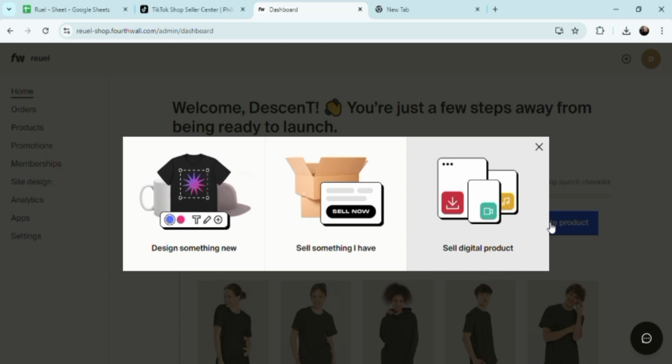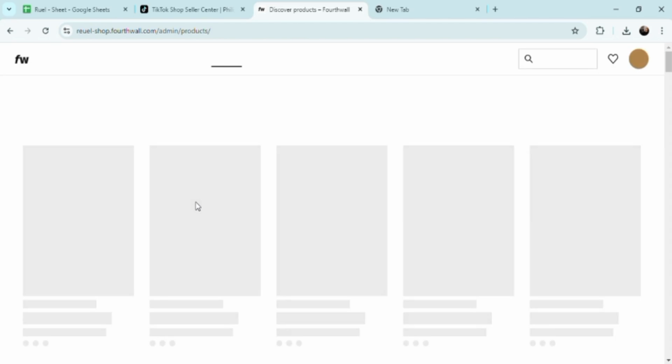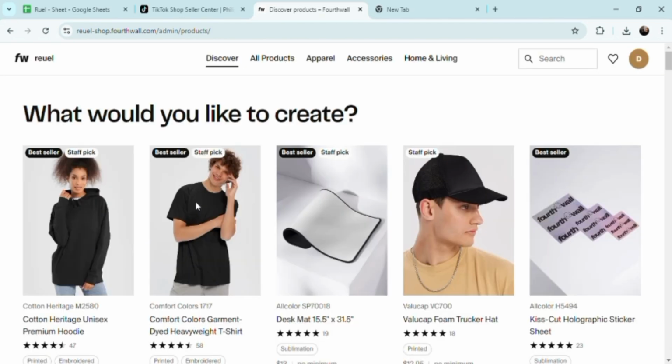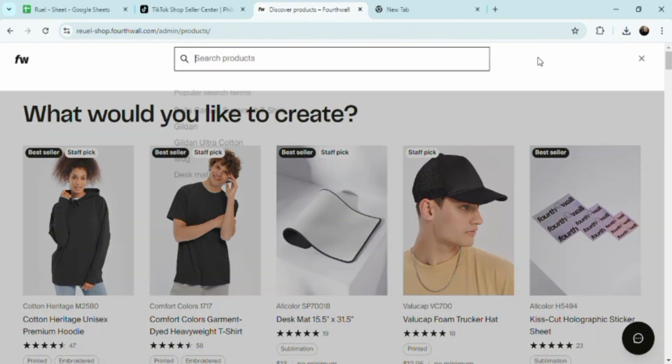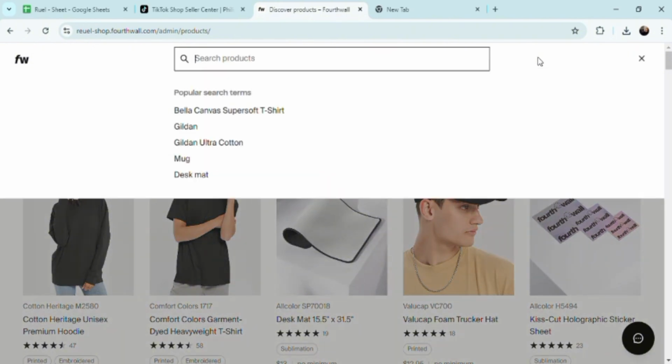So let's say you're trying to create a new design or sell something, or just sell a digital product that you have. So let's just go with a tangible product that you actually, let's say you got from an e-commerce platform where you're using a third-party dropshipping style.